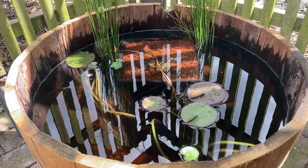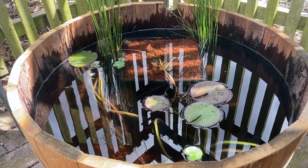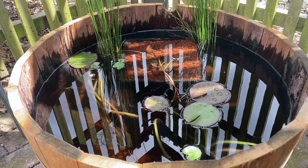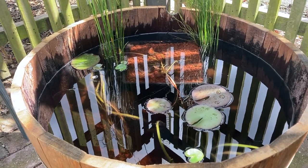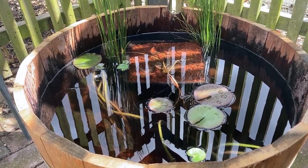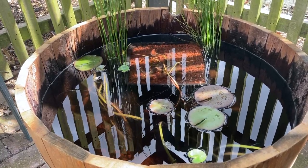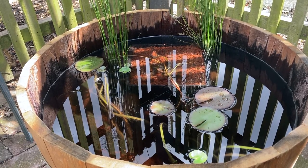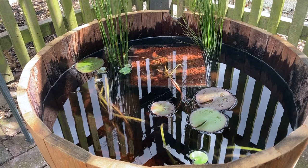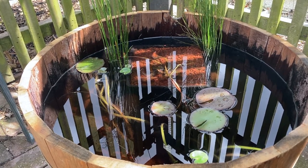G'day! Today I'm just going to talk about how I've created this pond in an old wine barrel. This is a bit different to my previous barrel ponds as this one has no pump or any water movement at all. I'm trialing some different things with this pond so as we go through I'll try and explain why I've done what I've done. If it works great it can be recreated, and if it's a flop you can avoid my mistakes.